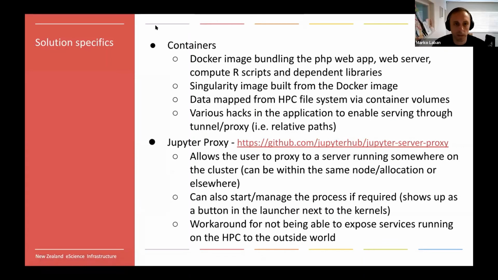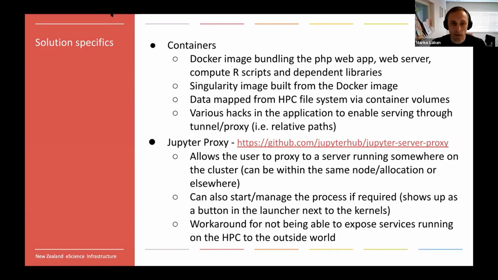Okay, so maybe we go into a bit more detail on how we've done this. We obviously use containers because this enables easy sharing of the application code across different facilities. Otherwise, people have to copy and install the apps, and this way there's just one image that needs to be communicated.